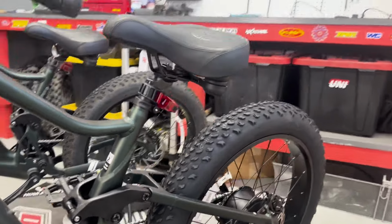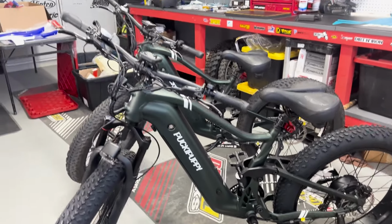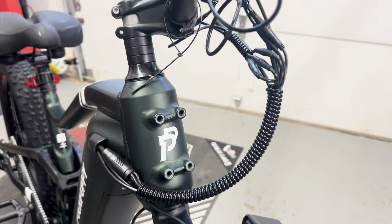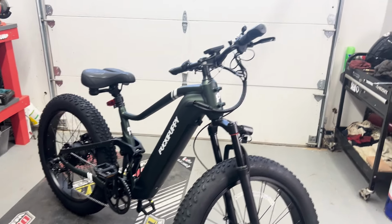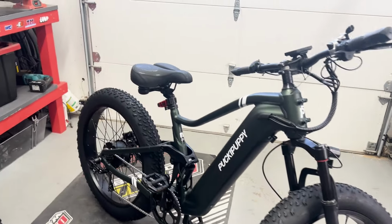So usually we would ride it for 2 days and then charge it overnight, and we are good to go for another 2 days. Puckipuppy also offers a lot of aftermarket things you can buy on their website. For example, these holes are for the front basket. I think if this thing is your beach cruiser or your commuter or your grocery gatherer, you can get the basket in the front, and it's just gonna be more versatile and you will be able to do more things.